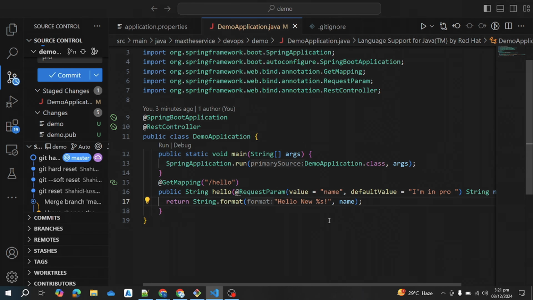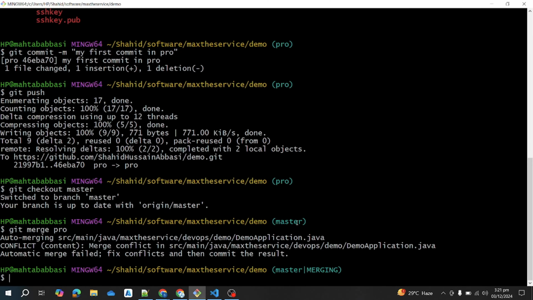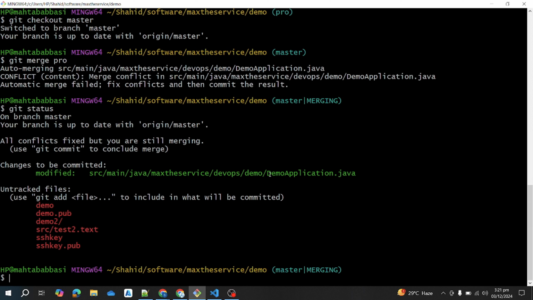Okay, now I will use git status, and because I have in staging, then I will use git commit message. We got changes, we merge change from production to master.